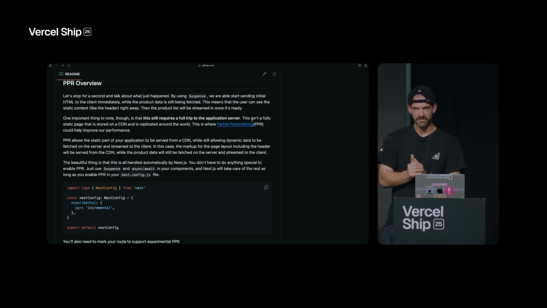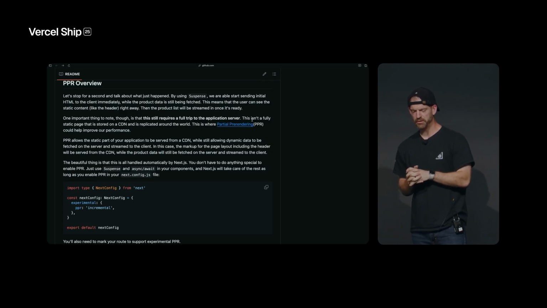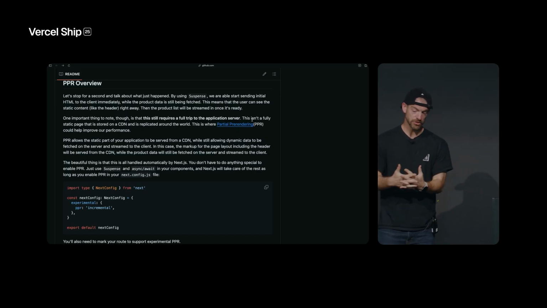And the next evolution of this is PPR. I don't know, it's probably too broad of a question for me to ask, hey, is there anything that we noticed that could be improved with what we're doing? So I'll guide us down this conversation and introduce the idea of PPR.